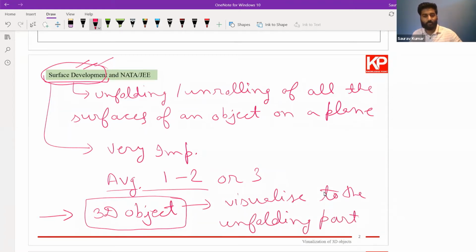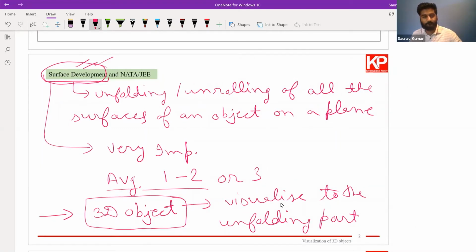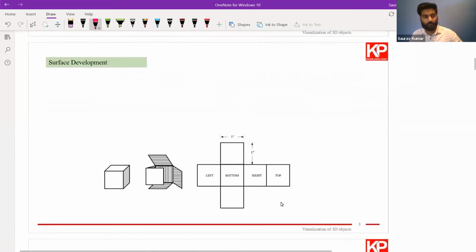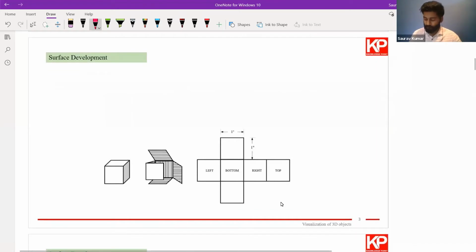It's like if I show you one image. So we have a cube. This is our object. The surfaces start opening up. The top part goes like this. So this is opening up, the base opening up, the sides are opening up. And then after this, you can see that this is the sheet of it.